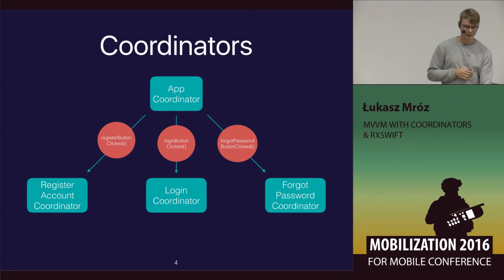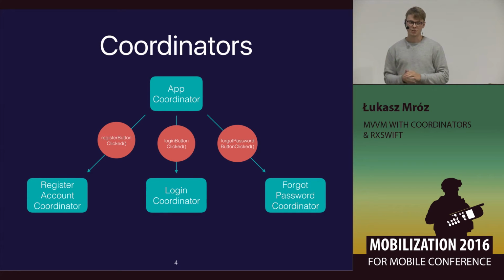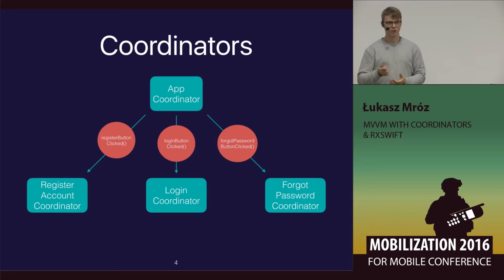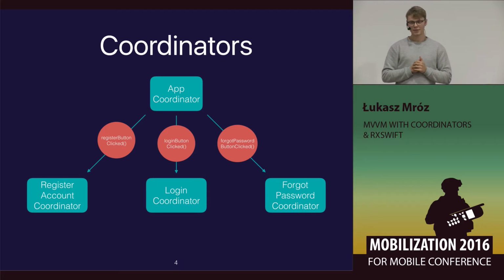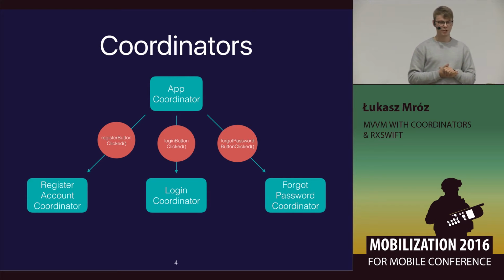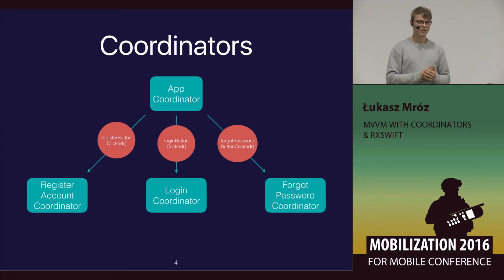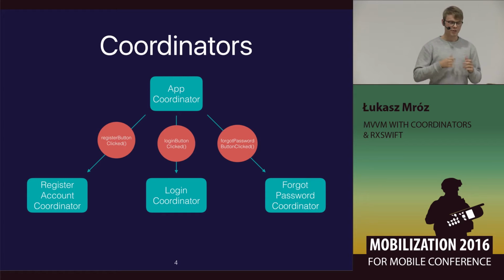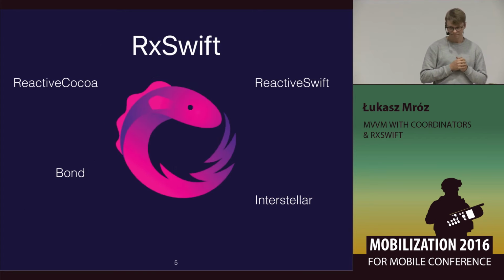We also can have the login button. This is the same situation, and the forgot password button. So we have three coordinators just in the beginning of our app, and it can go a long way. That's why I didn't really decide to put some code in the slides, because it is really hard to explain the logic, because there are many view models, many coordinators, how to connect them, and so on. So we'll talk about the last thing that I have in my title, which is RxSwift.